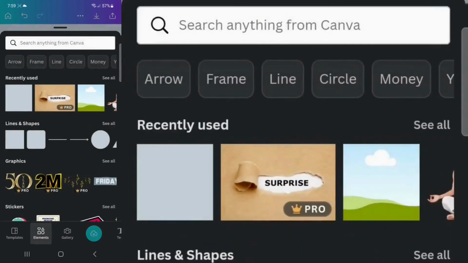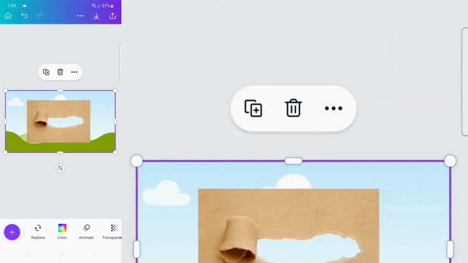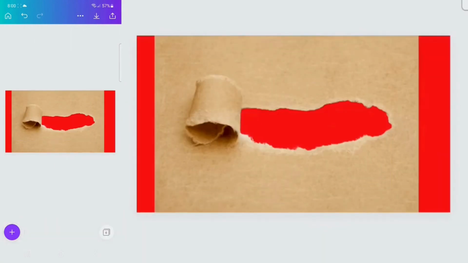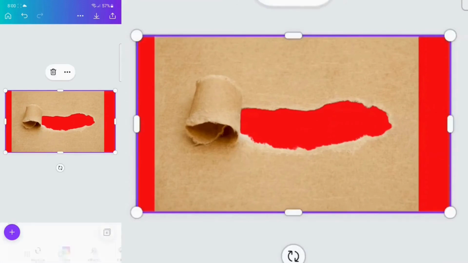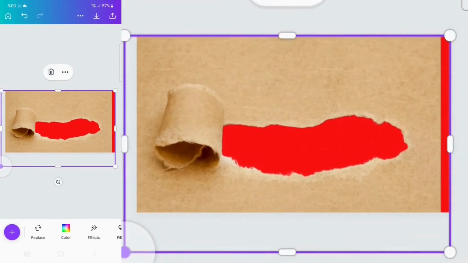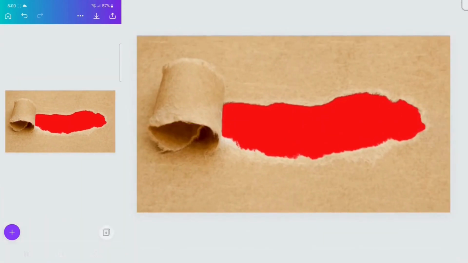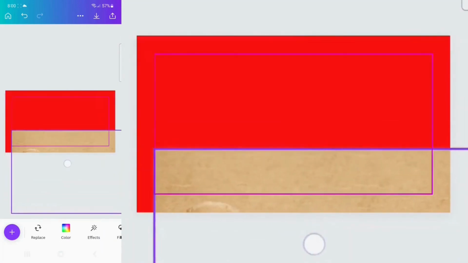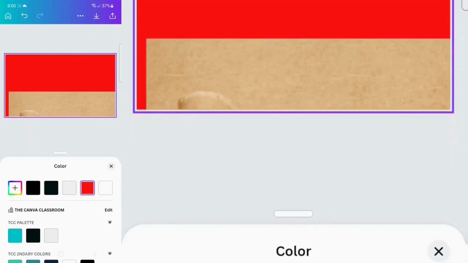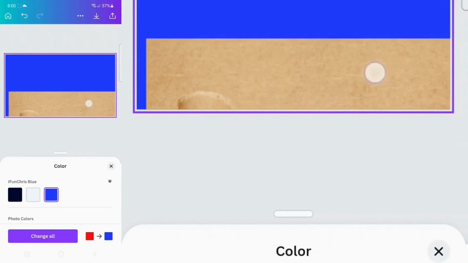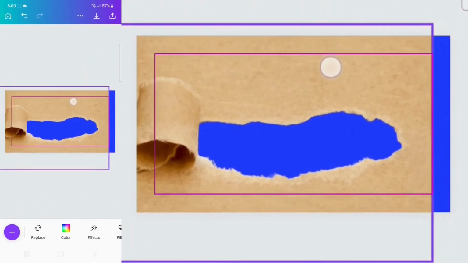Okay, let's just add it to a grid. So we're going to go back to Elements, use the grid, type in grid, and you will get it. We're going to make sure it's right on this top and then put that there. It is a little off, so what we need to do is just resize the grid so that it is there. And the reason why I'm using a grid is so that I can easily move this and change the background color to anything that I would like. So if I would like for it to be that blue, it could be that blue.